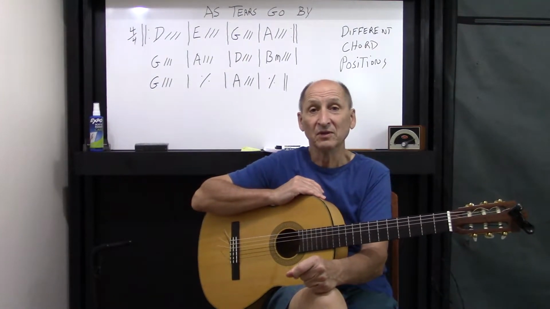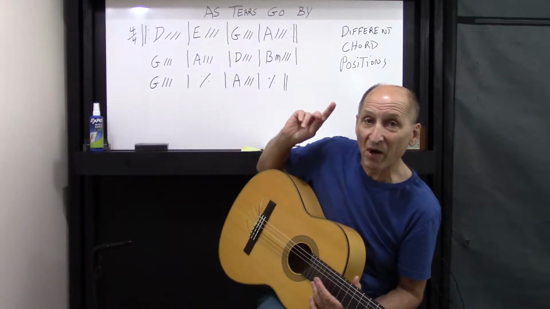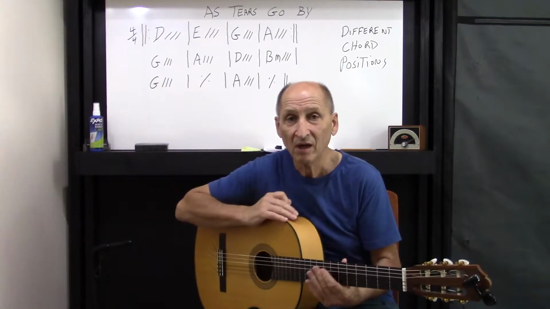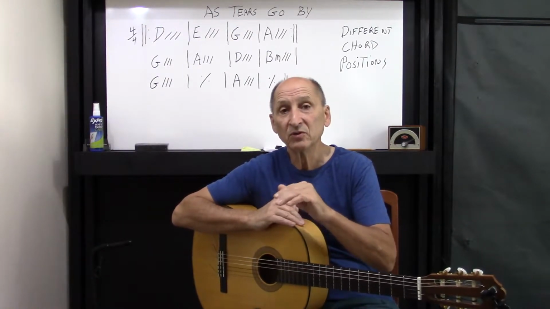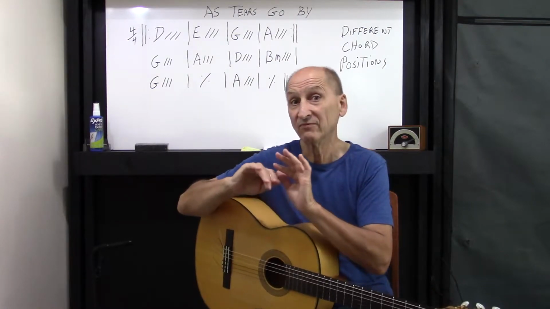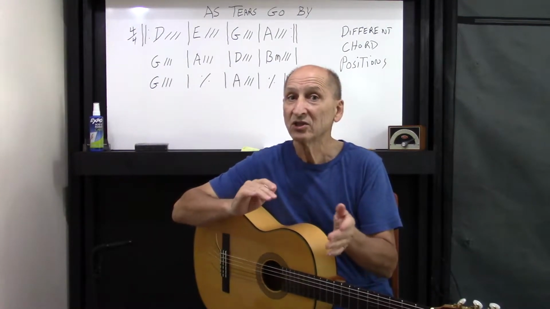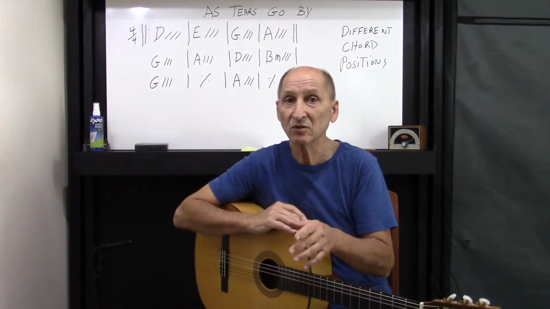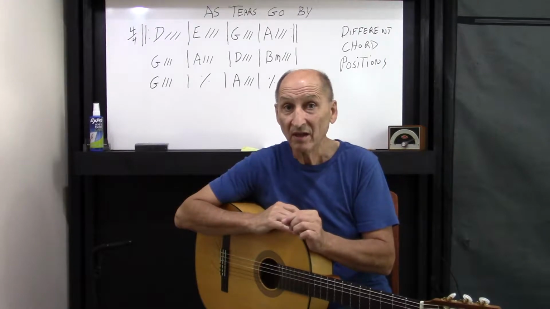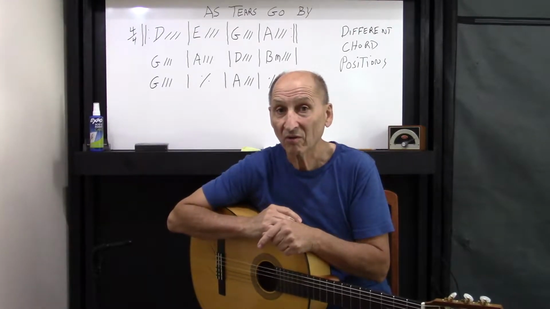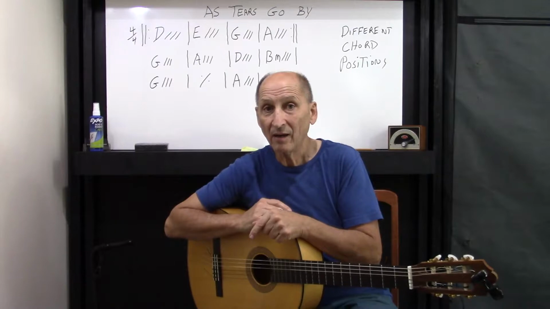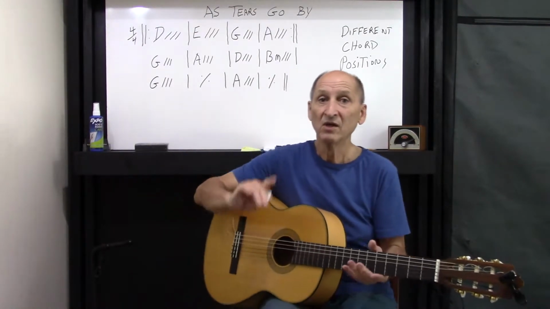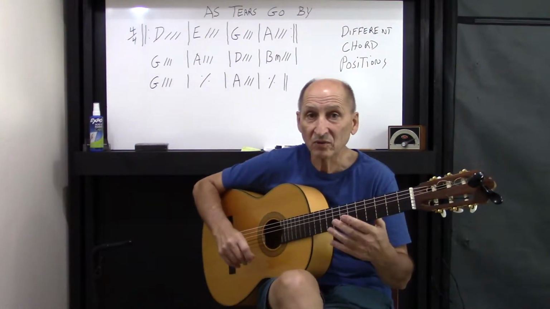How did we do with As Tears Go By? Alright, we did it this way and then we learned some bar chords. Today we're going to do this song for the last time, but I'm going to show you some variations with the bar chords and some of the things that you can do, particularly if you're playing with another guitar player. I mean, you could do them anyway, but let me show you how the effects work. Start off with the bar chords.